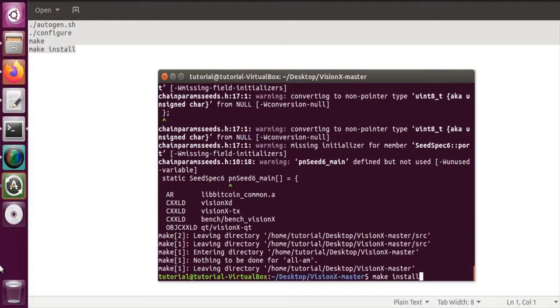In our next video, we will be hashing the Genesis blocks and compiling for the final time. After this, we will be ready to mine our first block of our new cryptocurrency on our own blockchain.